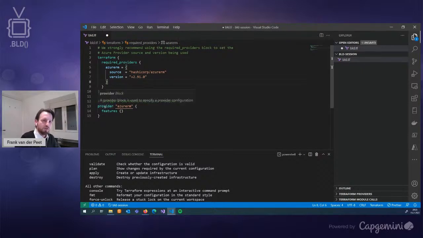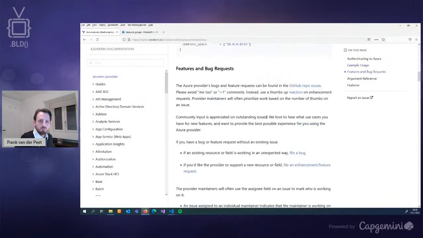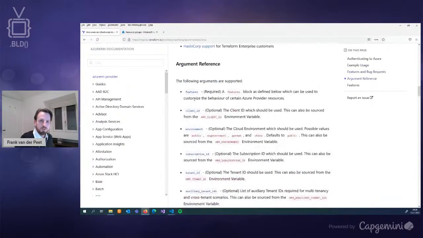Then the next block is a provider, and here we have the name azurerm, which corresponds with azurerm down here. And here we only have an empty features block, and that is because if we go back to the documentation and look at those arguments, we're going to see features is required, but it does not need to be filled out anyway.